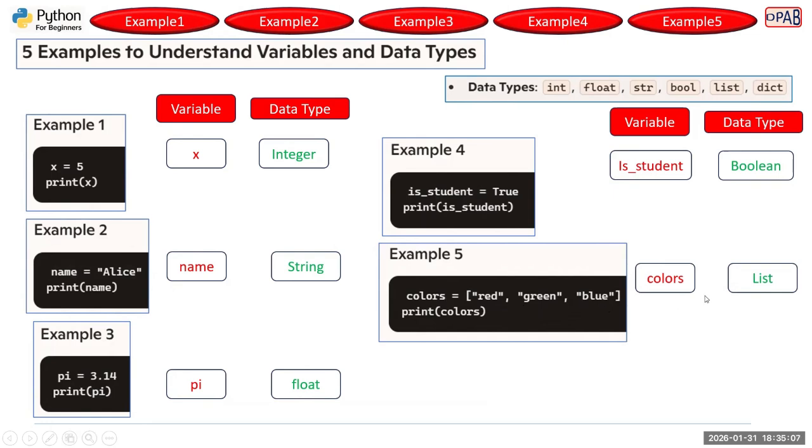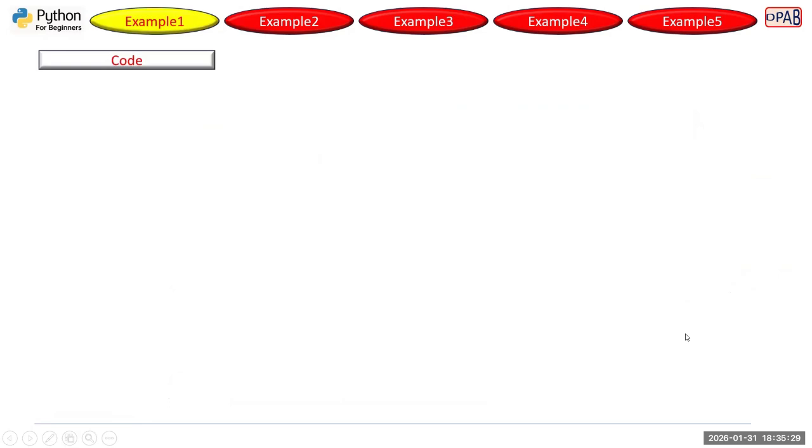So colors is the variable and the entire data within this square bracket is of data type list. This is not an integer, not a simple string, not a float, and not a Boolean type. So these are the 5 data types which we are going to discuss now in detail.